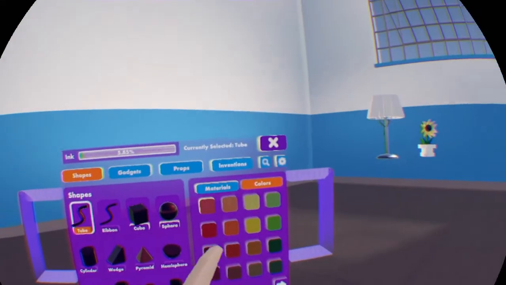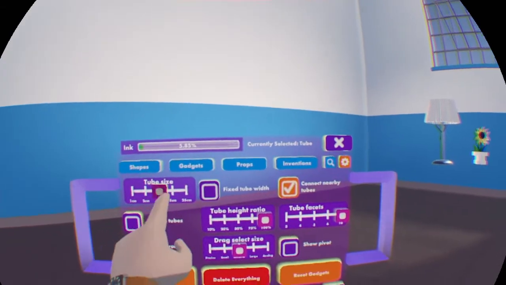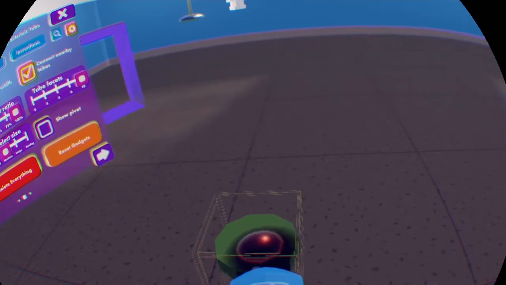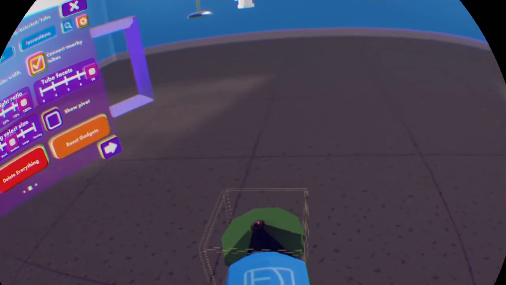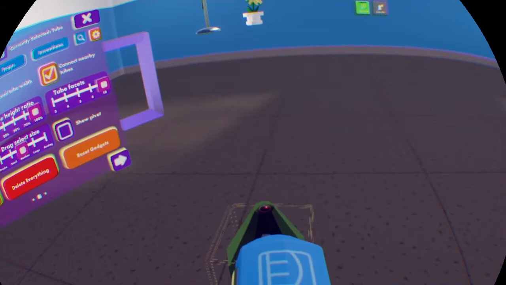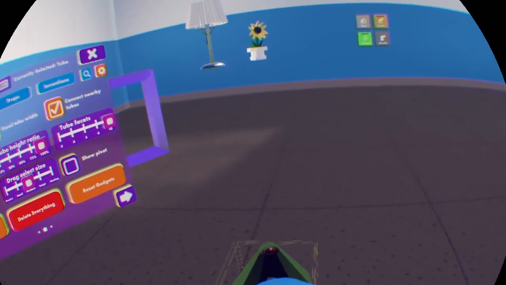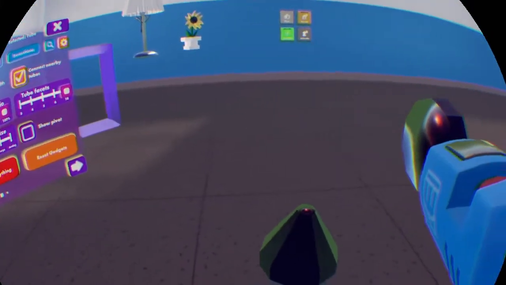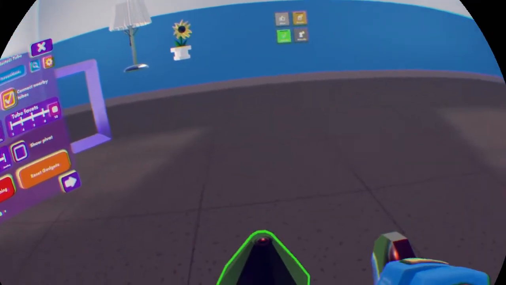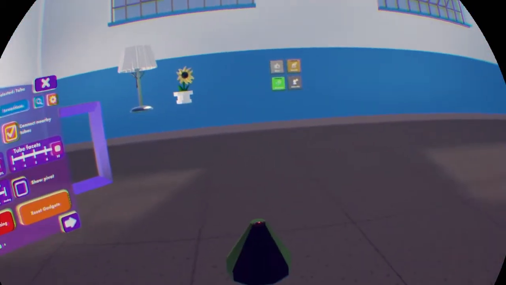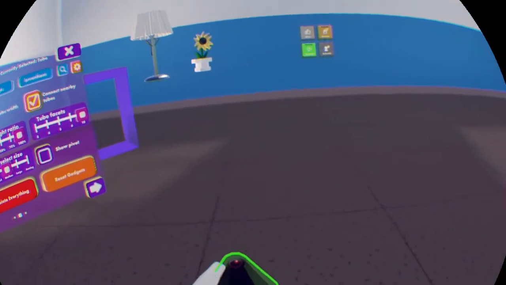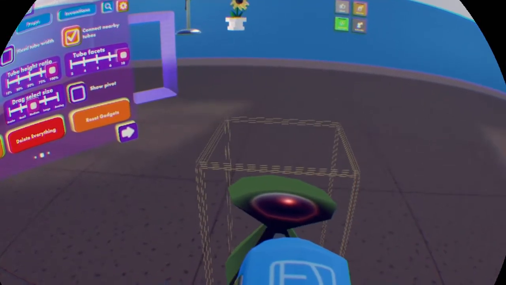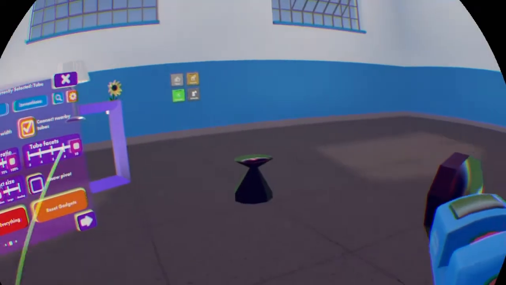We'll use this, and then I want to move my tube size up to like 8, and we'll keep it like this. So I'll start off by building something like that, and I'm going to fade it more outward. So I'll hold the trigger very lightly to get this tiny structure. So it fades more inward to this, and then more outward to give it a vase-like feel.